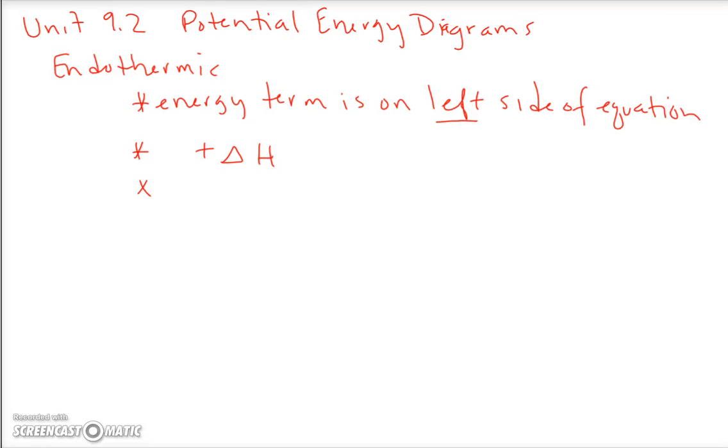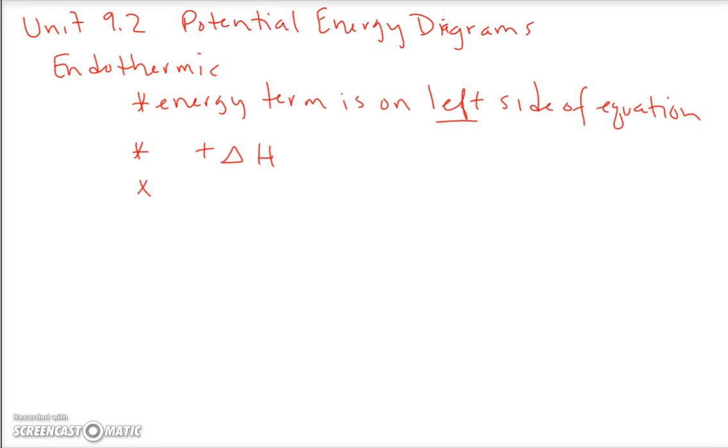This video lecture is meant to cover the information found in Unit 9.2 on potential energy diagrams. Potential energy diagrams are a way to visualize endothermic and exothermic reactions, and they also show you a little bit about activation energy. We're going to take a look at endothermic reactions first.